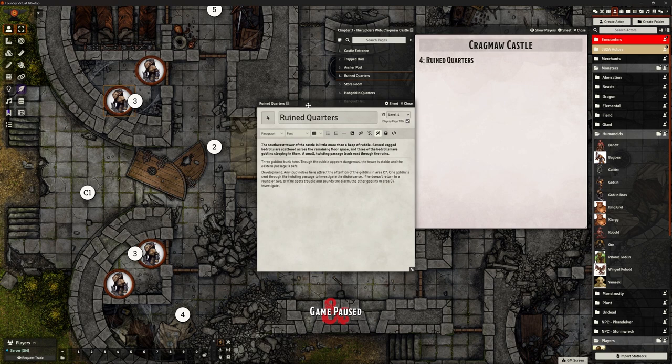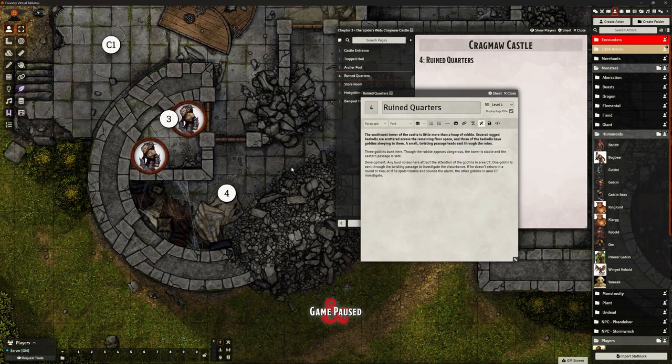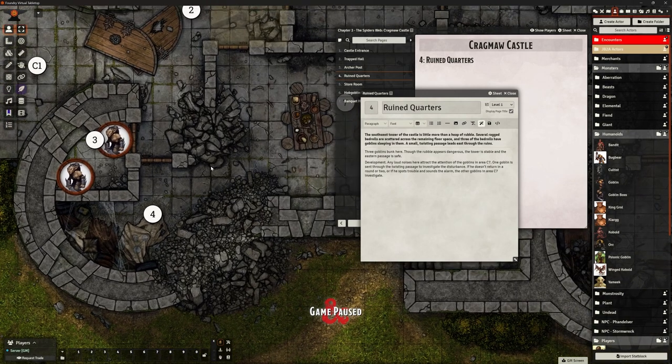All right, so three goblins bunk here. This is area four down here. These are normal goblins. Though the rubble appears dangerous, the tower is stable and the eastern passage is safe. That's this eastern passage just here that leads through to this dining hall. We have got a development here. So let's make sure we know what that is.